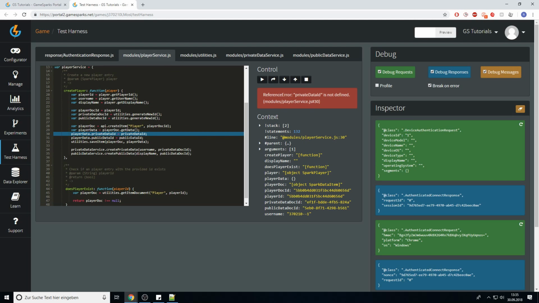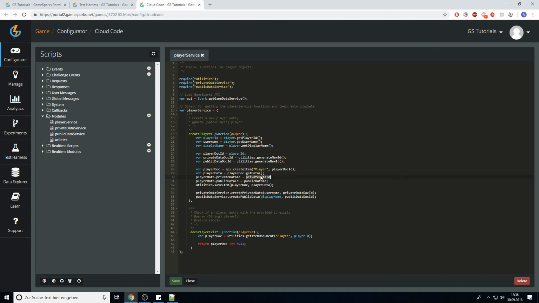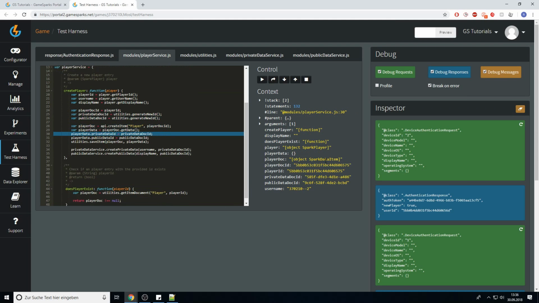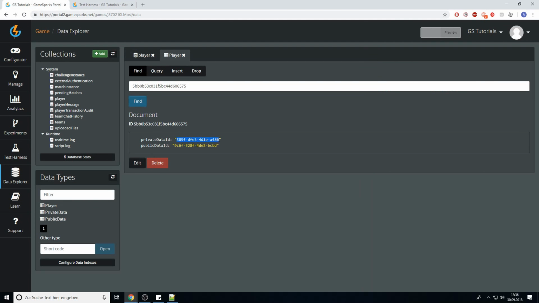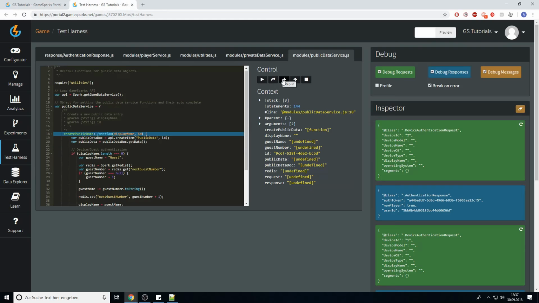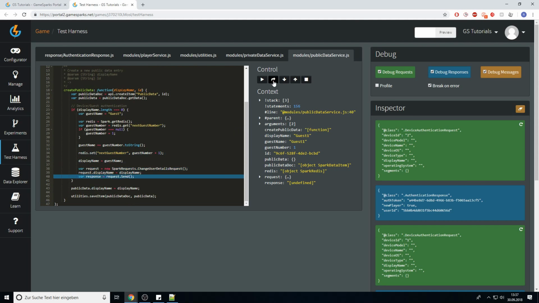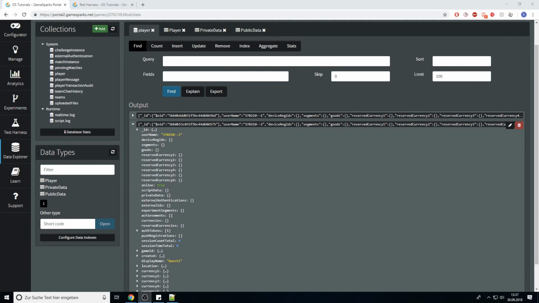Inside the test harness here, we check if everything is working, and also we check if the correct table entries are generated by our new functions. So everything is working. And now here we see the new display name. So okay, I will upload the code for that on GitHub.